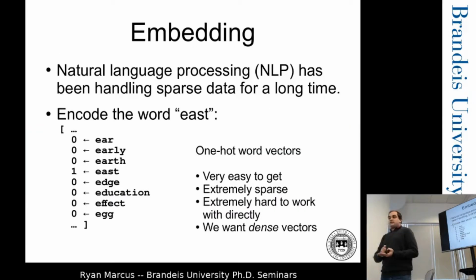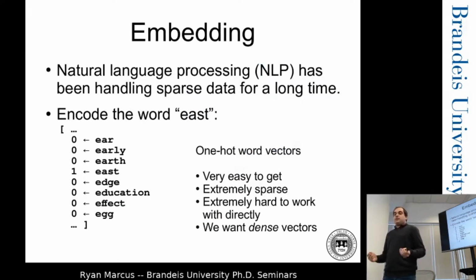So the natural language processing community has been dealing with this problem for an extremely long time, right? If you think of words inside of a sentence, how do you encode that word? Well, just the letters that are involved in the word don't really matter, right? Because there's plenty of words where I can rearrange the letters and get completely different meanings. But one approach that's very easy is to use a one-hot word vector. In other words, you count out how many total words you have, the size of your vocabulary, and then you assign each particular word to an index.